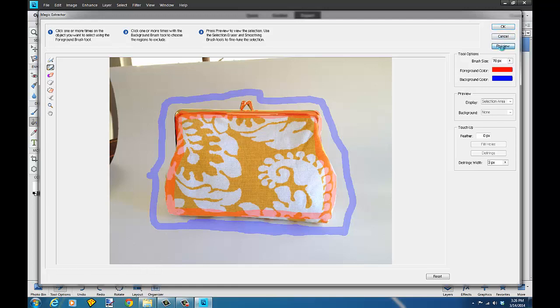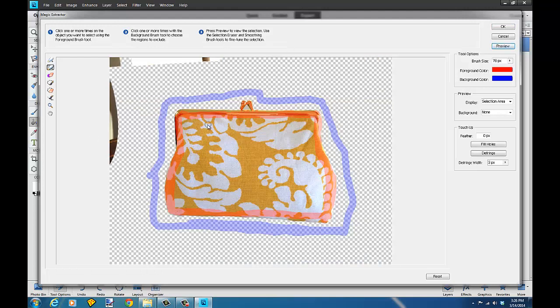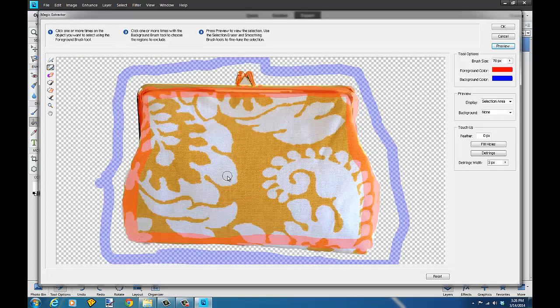So now that I'm previewing, the black and white means that there's not going to be anything that shows up on this picture when you have black and white behind it. So if I wanted it to specifically be a white color, I can create another layer and put a white layer behind that. So if you look at my selection, it looks pretty good, except you see how this is shiny right here. So I've missed that area.